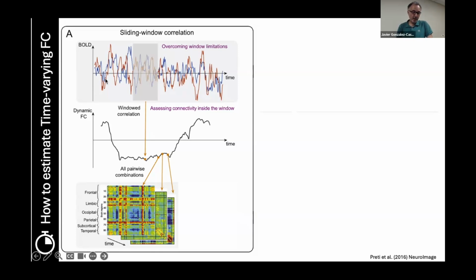But once you do that, for every single connection, instead of having a single number, you get a time series of how connectivity evolves. When you think about all of them against each other, what you end up having is a set of connectivity matrices that give you different snapshots of how the brain is connected as you move through time.